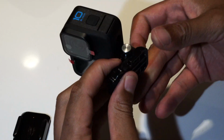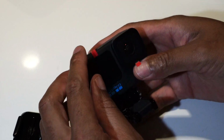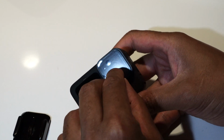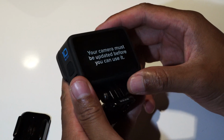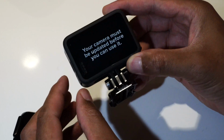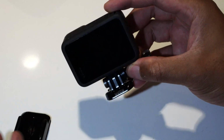Well, I'll figure that out later. But here is the mount right here. And I'm just going to go ahead and take the stickers off. There's one right there, and the other right there. And as well on the back, it says it needs to be updated. So try not to forget that after I take the sticker off. Go ahead and take that off.